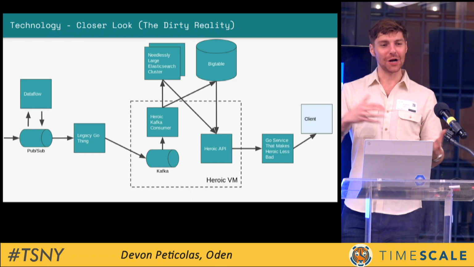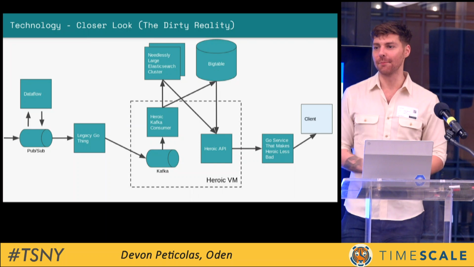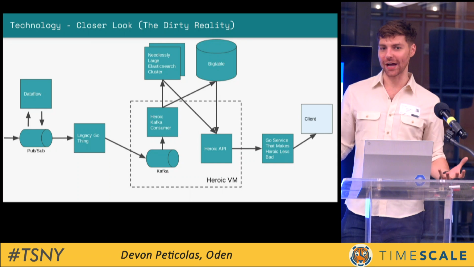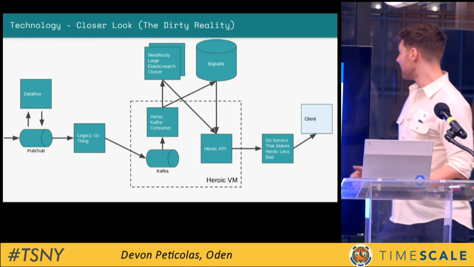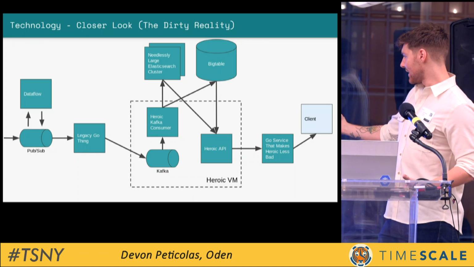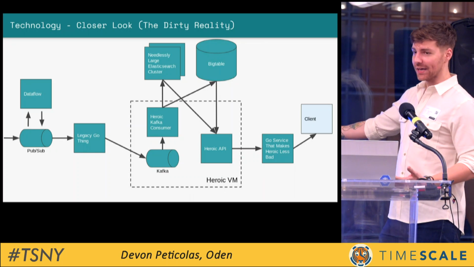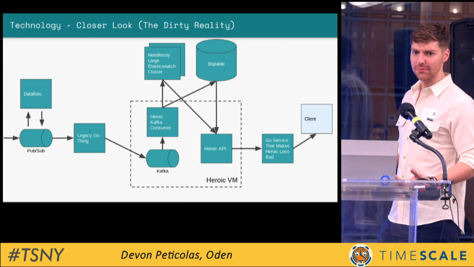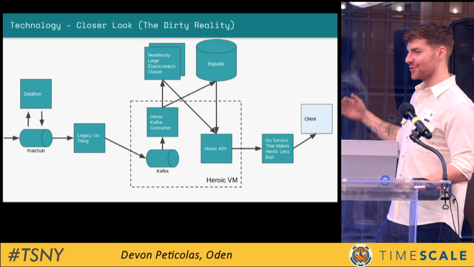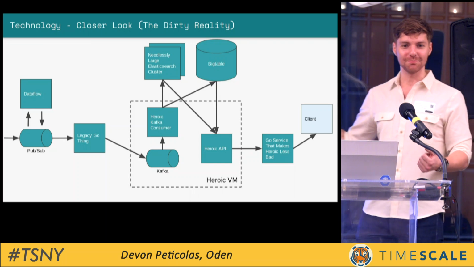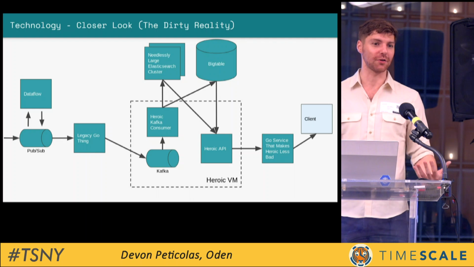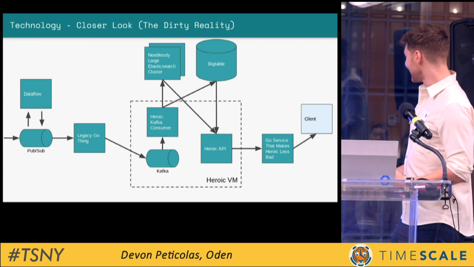We have a surprisingly small number of those. I mean, I wouldn't say it's super small, but it doesn't require a full Elasticsearch cluster. And everything ends up in a Bigtable. That's where the vast majority of the data is. And then all of it's read through our Heroic API nodes, which are also the data nodes. And then there's a Go service on top of that that translates Heroic's API into something that we like more, because we really don't like Heroic's API.